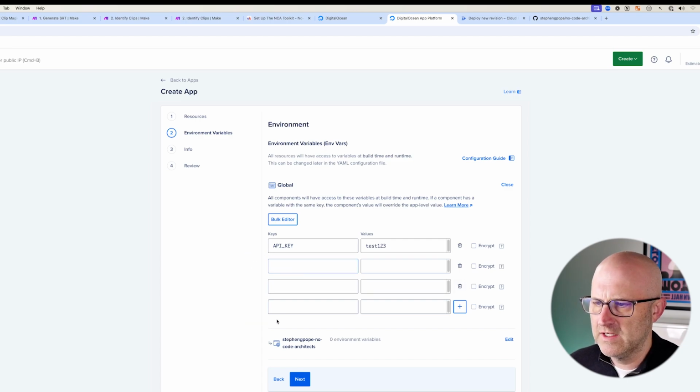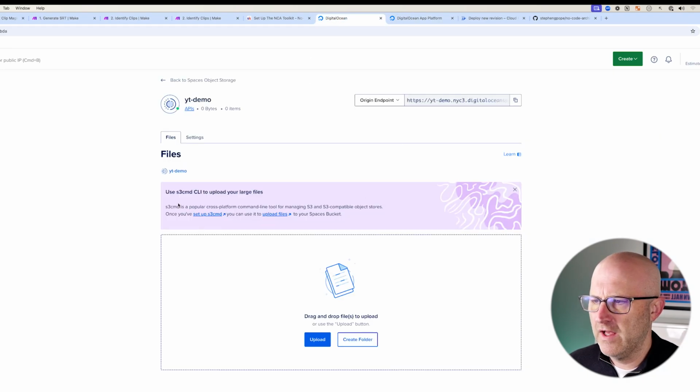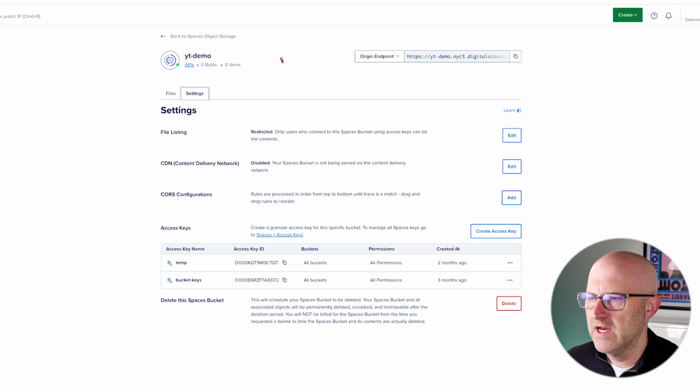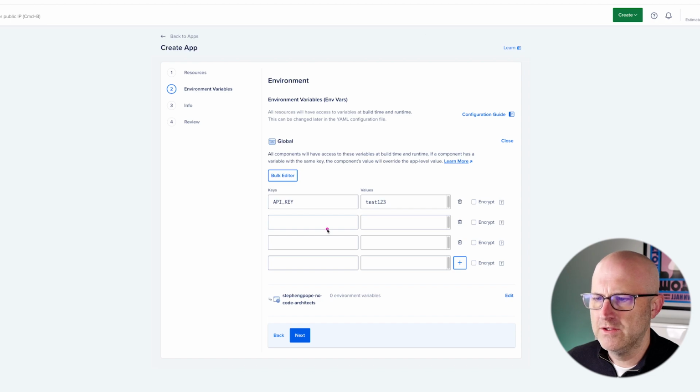This is to connect up to our DigitalOcean space that we created earlier. Remember, as our system generates new files, we need a place to upload them so that you can actually download them and use them. So now we're going to come over to the settings. We need to take some settings from here on this page and copy them into these sections here.